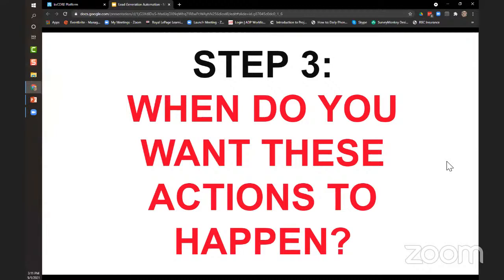So we know who it's for, right? We're texting and we're emailing people from core listing machine, our Circle Picks lead. So we know who. What do we want to say, right? So what's our messaging? What's our email? What's our text going to say? Okay, so that's step 1. Step 2. Step 3, when do you want this to happen, right? When are my action dates? When are these actions happening?